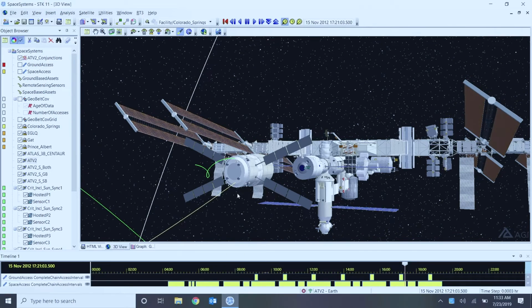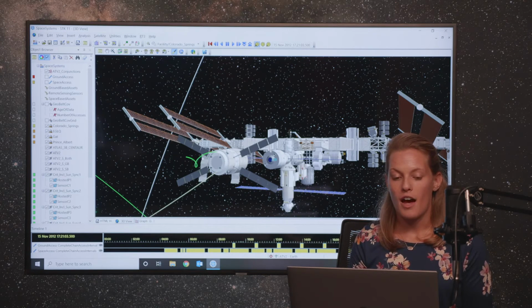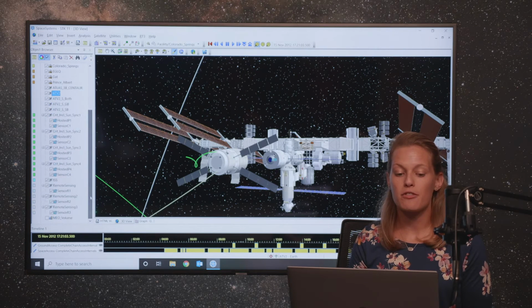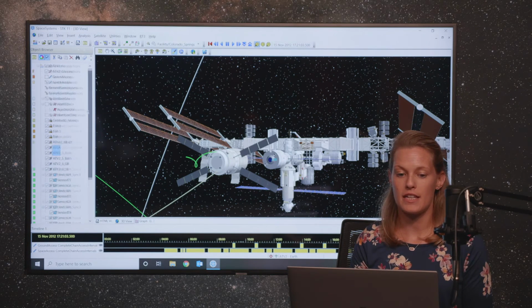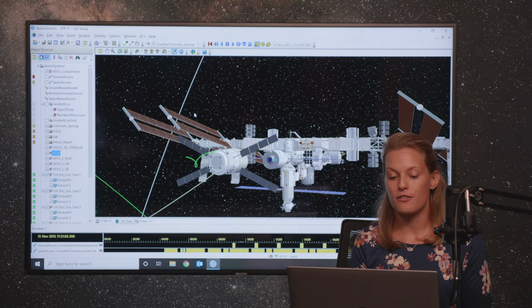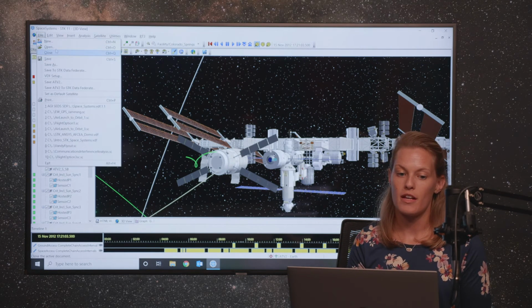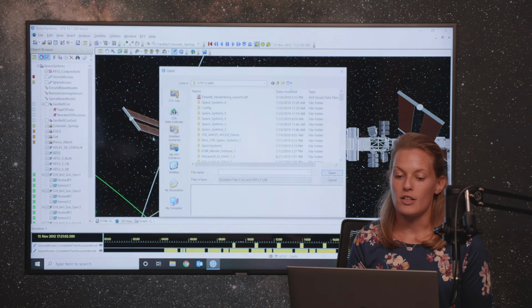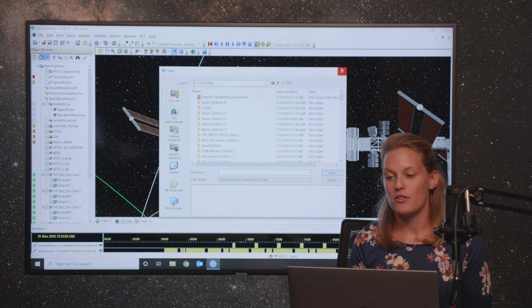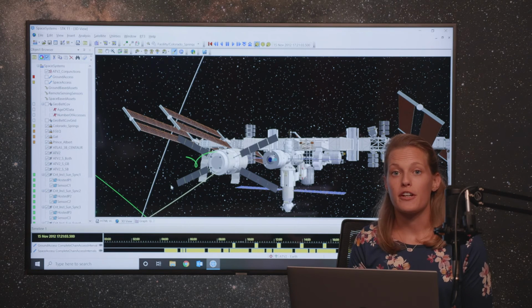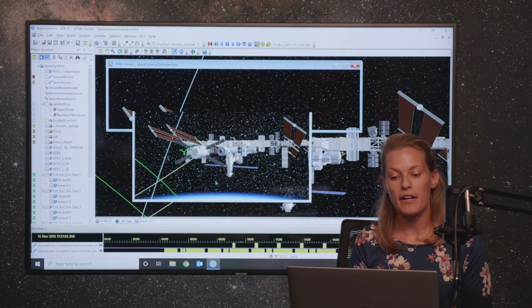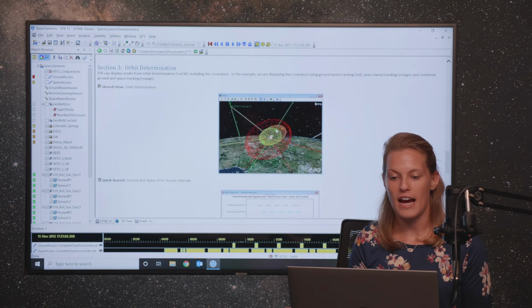All right. So this is a great scenario. This is one that I love to reference a lot. It's a great starting point for several different types of space-based analysis. So please feel free to look it up again by going to File and Open and going to your AGI.com scenarios to pull that down and start digging through it yourself so that you can learn more about it and reference this guide as well.